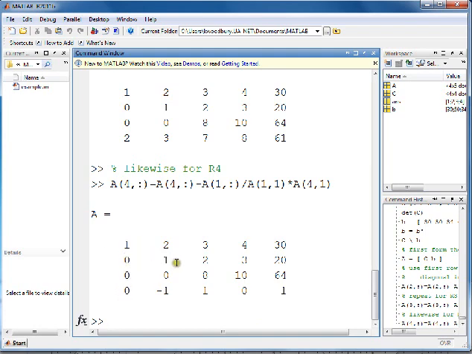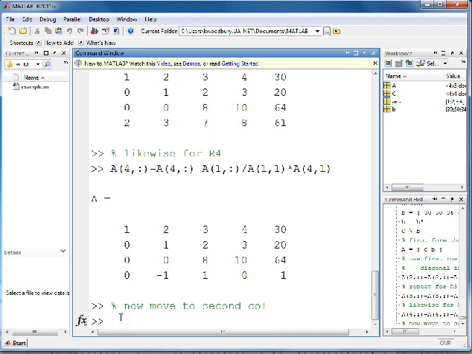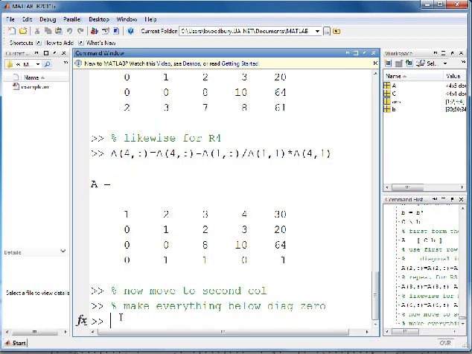So now what do we do? We go to the second column and we use that pivot element to modify everything below the diagonal in the second column. So now move to the second column. Make everything below the diagonal 0. And how are we going to do that? Well, we got a spot of luck here, as the British would say, that number turned out already to be 0. So that actually helps us. We don't have to operate on that row. I mean, we could, and just for the heck of it, maybe we will, but that's a wasted step.